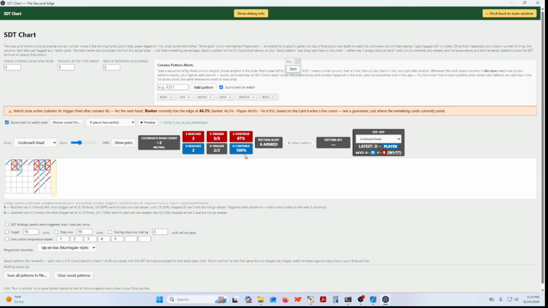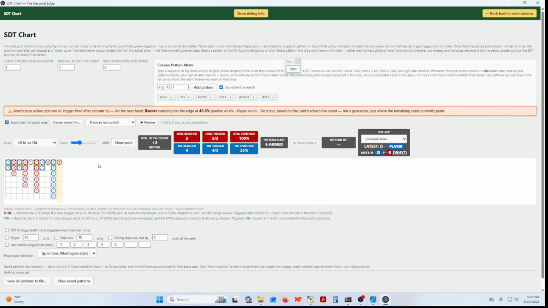Look at the cockeye. Each time the cockeye is on the D, you don't know what the D is going to be unless you look over here at the little, what you call it, the latest D was player. Now it's banker. This is the kind of stuff you got to watch out for. Player is S, is the same. That's why this tool is here.